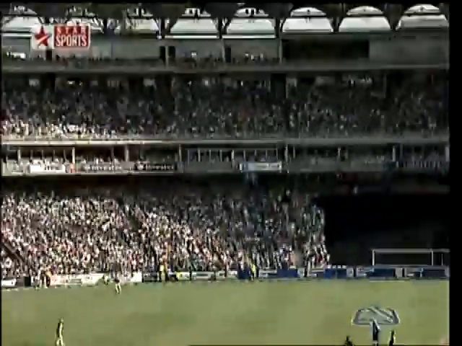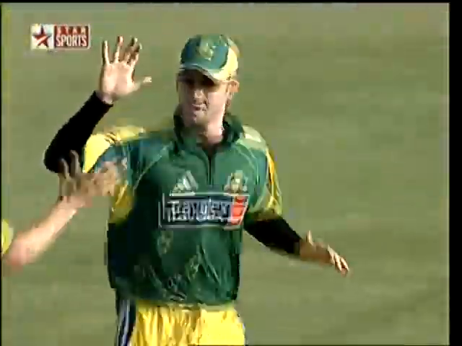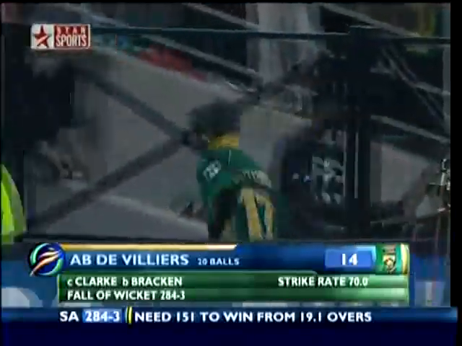And again, nicely taken on the boundary. Never easy when the rope is nearby. No, not at all. He just didn't get hold of it, went too high. And he did well, steadied himself, and then just had a look to see he was inside the rope. It's good. But Nathan Bracken gets a wicket. So De Villiers goes for 14, 284 for 3.